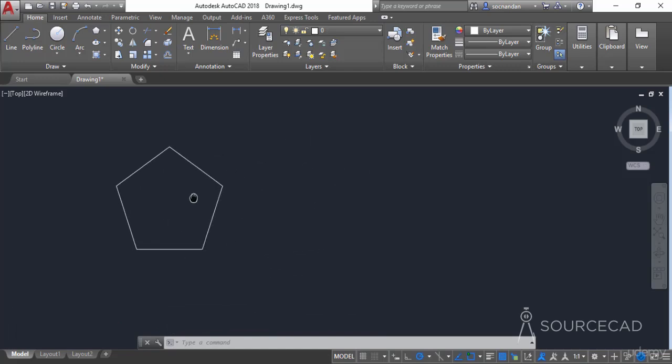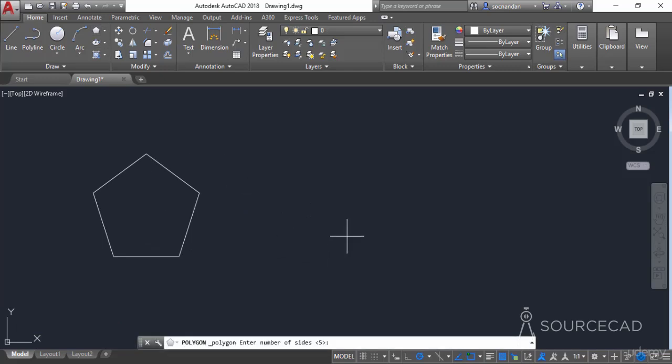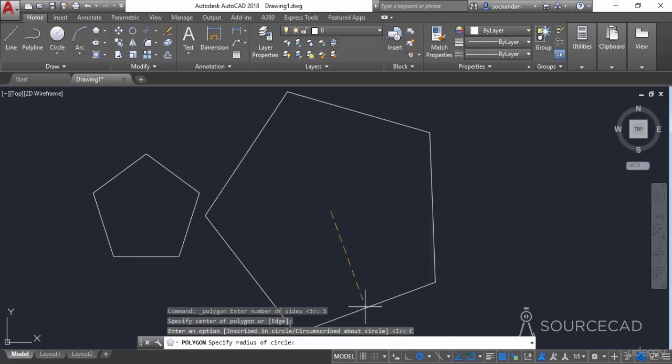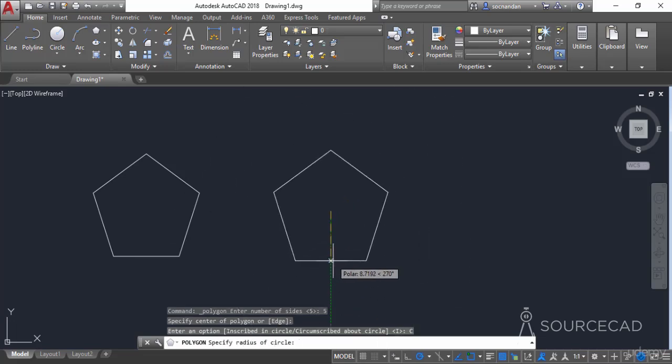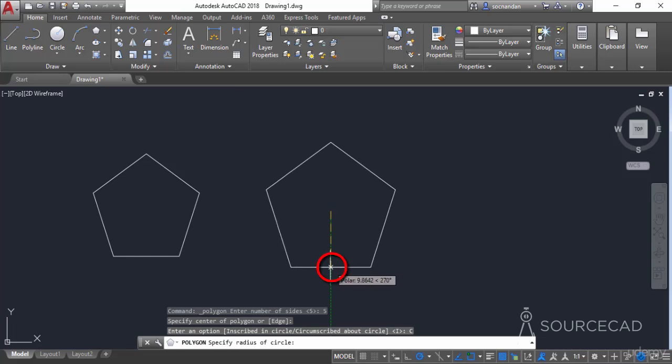Now let's move it here, and let's select the polygon tool again, and once again I'll enter 5 as the number of sides, and now specify the center point, and now I'll select circumscribed about circle in this case. And now you'll notice that instead of vertices, the cursor is now at the midpoint of the line segment.